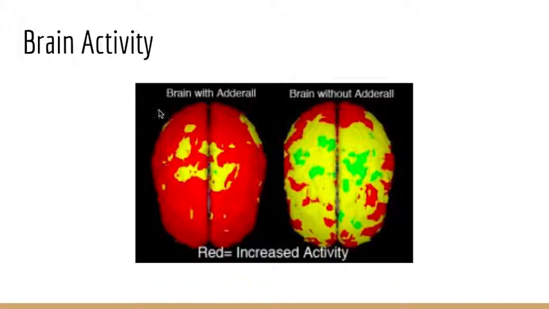So here's a picture showing brain activity with Adderall. People without Adderall typically have less functioning in their frontal lobe, whereas people who are on Adderall have an increased metabolic activity in their frontal lobe, and this frontal lobe has to do with cognition and memory, as well as higher order thinking and different processes that affect our daily functioning. People with ADHD generally have less metabolic activity in this frontal lobe. So the idea of this drug is to increase that metabolic activity so they can focus their attention better and they're not as distracted or hyperactive as they usually were.